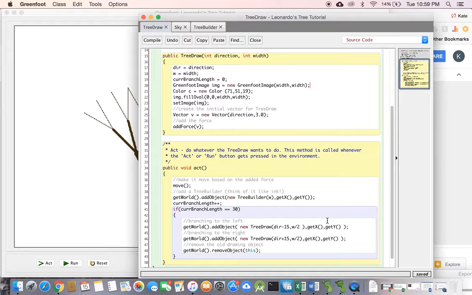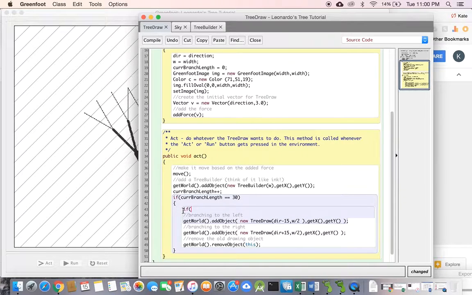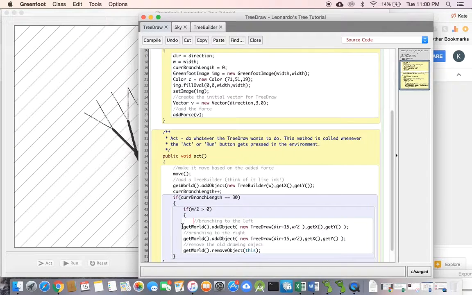So let's head into tree draw because that's kind of where we decide on the width of our trees, okay? So what we're going to do here is check what this width is before we start drawing new trees. And we're going to create an if statement that will only draw our branches if the branch isn't too small. So if width divided by 2 is less than or equal to 0, because that is where we just want to get rid of this. Or actually, sorry, I should say the other way around. As long as width divided by 2 is greater than 0, because that's where we still want to draw the trees. Okay, so we're going to say branch to the left and branch to the right.